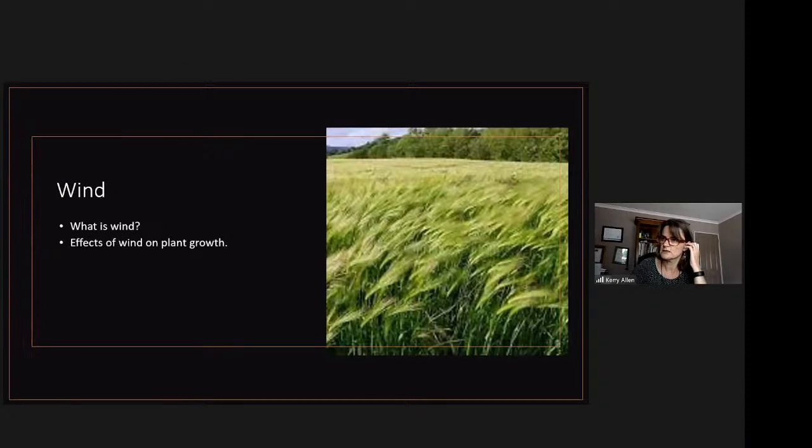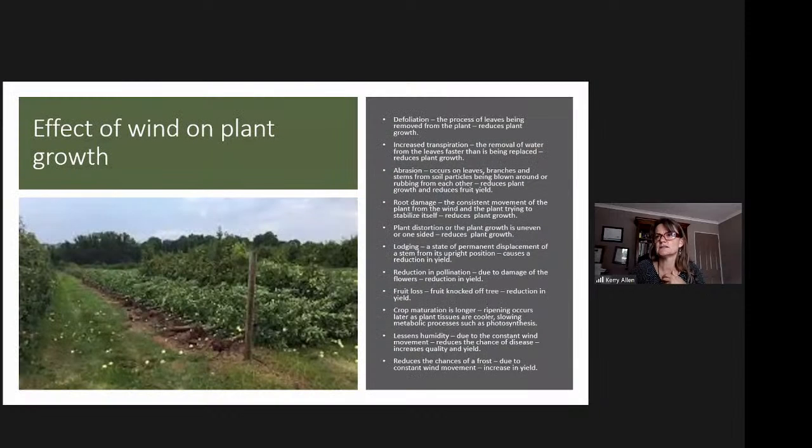Okay, wind. So wind is basically just a movement of air. It does affect plants if there is too much of it usually. If there's not enough, sometimes that might affect pollination. But basically, if there's too much wind, we get breakages of the plant. So that is where leaves are blown off, and so therefore we can't photosynthesize. If it is windy, they transpire more, so more droplets of water off those leaves will be taken away, so they need more water.